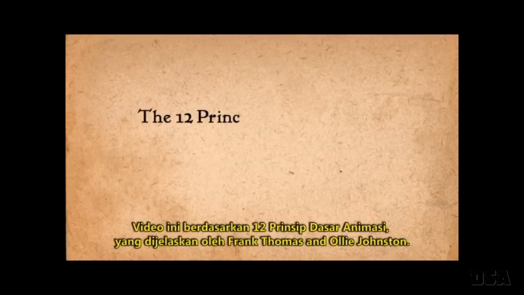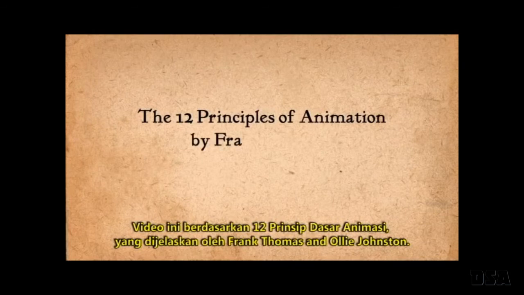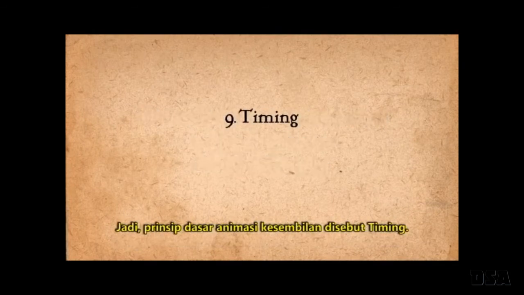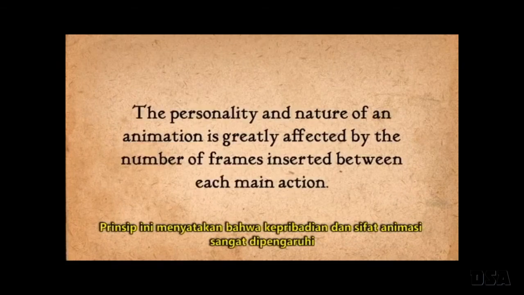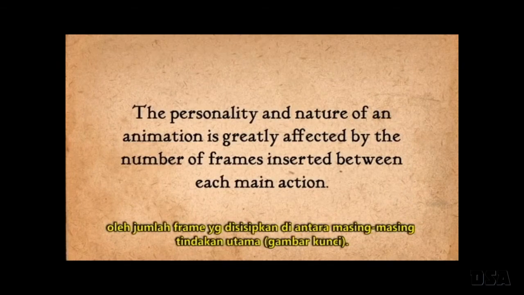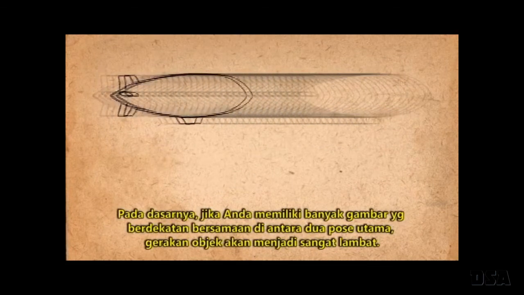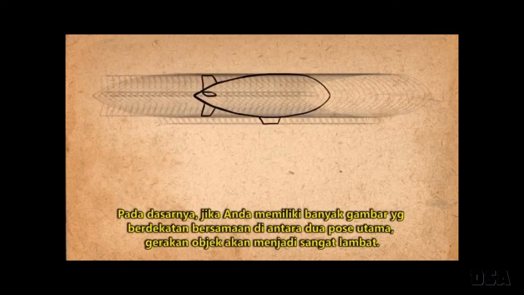This video is based on the 12 principles of animation as described by Frank Thomas and Ollie Johnston. So the next principle is called timing. This principle states that the personality and nature of an animation is greatly affected by the number of frames inserted between each main action. Basically, if you have many drawings that are very close together in between the two main poses, the action will be very slow.